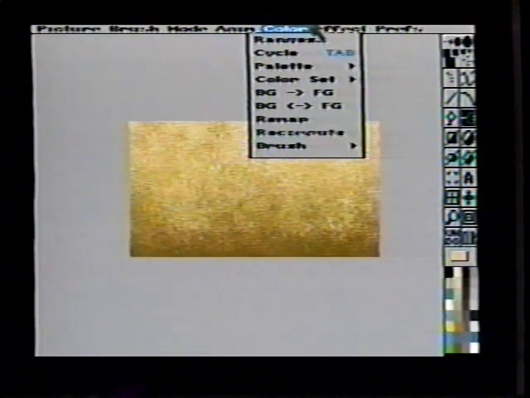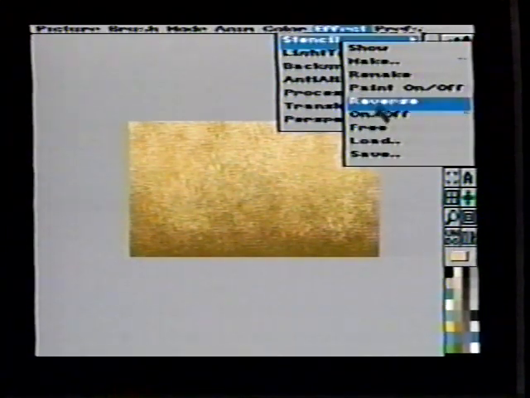Clicking the right mouse button in the airbrush tool, I can reduce the size of the spatter and actually use it more like a drawing tool. I'm still in the shade mode. At this point, I can get rid of the stencil. I don't need it anymore, so I'm going to free it to save memory and begin using the shade mode with the airbrush to paint in some crater features. Various sizes.